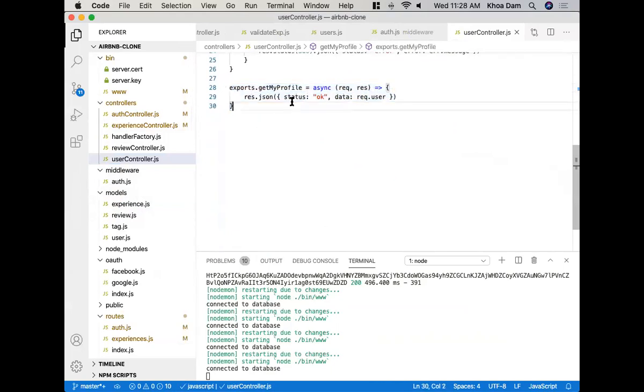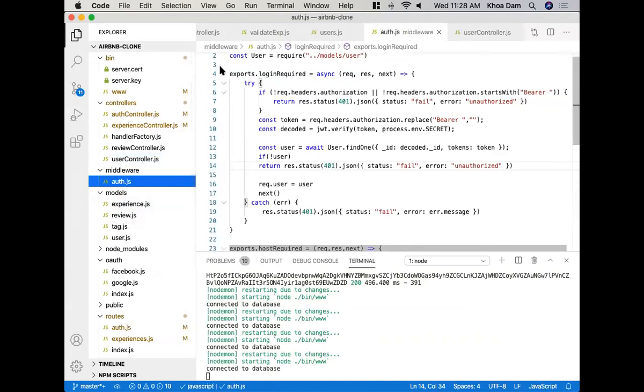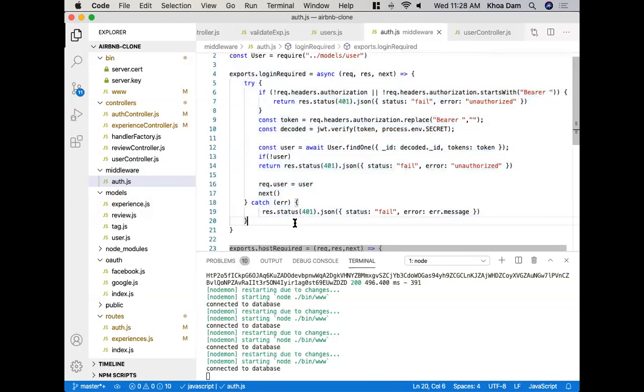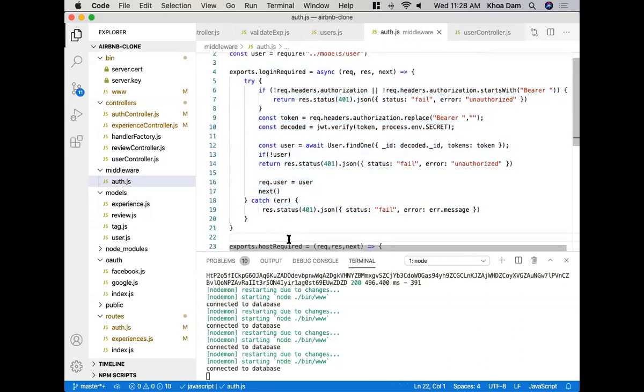But you have a middleware called Auth, right? Remember? So you need this middleware. Same thing, you can copy and paste. There is a lot of code that you can copy and paste, right? And it's okay to copy your own code from the previous project. That's fine. I do that a lot.